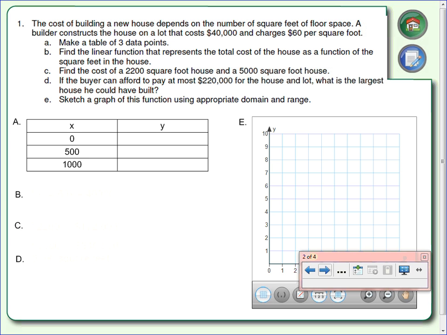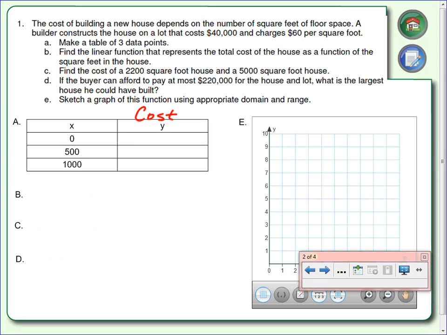Before I start filling in those Y columns, we got to make sure we understand what the X and Y columns are. So I'm going to go back to that scenario. It says that the cost of building a new house depends on the number of square feet. So we know that the Y values are the dependent, which in this case is the cost. So right above the Y's, I'm going to put down cost. So that's what the Y values are. It's the cost of building the house. So if Y is the cost, then what is the X?